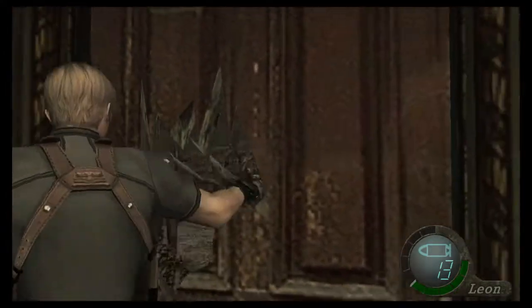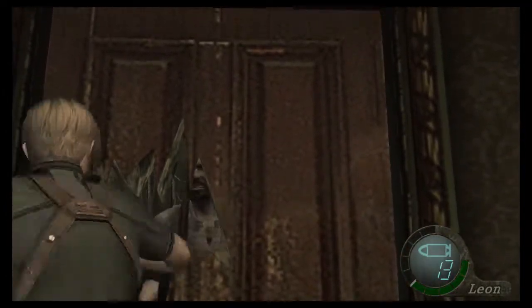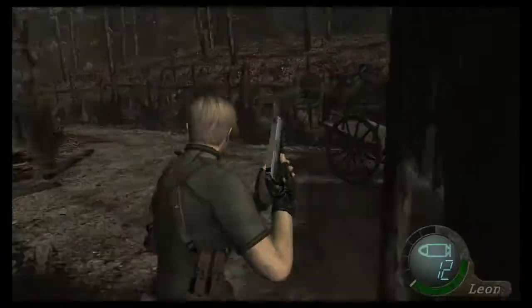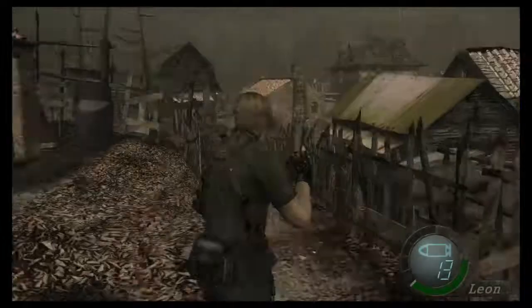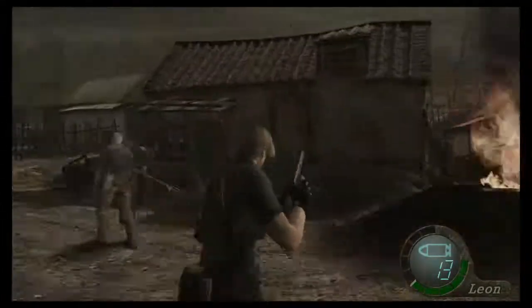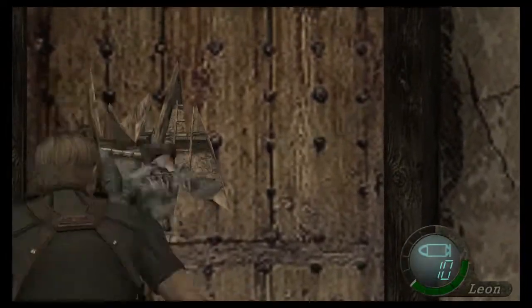So for this part and for the next area that I go in, I'm going to do the same thing. I'm going to use the knife through the door trick. There's a whole bunch of enemies that I have to deal with, and I don't feel like dealing with them. I just want to save some ammo, okay? Does sound kind of funny in fast forward.